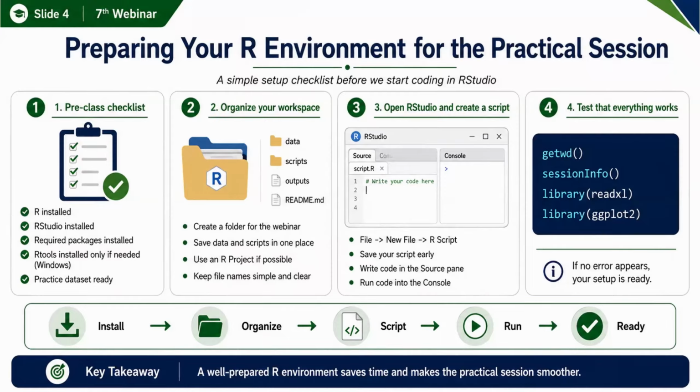R is case sensitive. If your file is named using small letters, and then in your command you type maybe the first character as a capital letter, R will return an error. So you have to be almost perfect anytime you want to send a command to R.